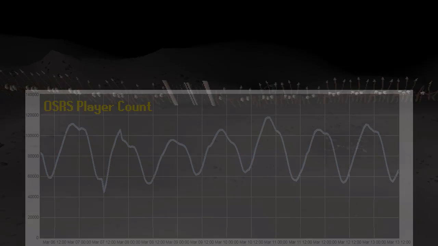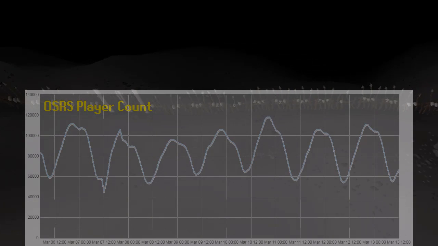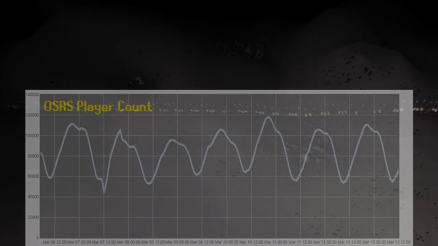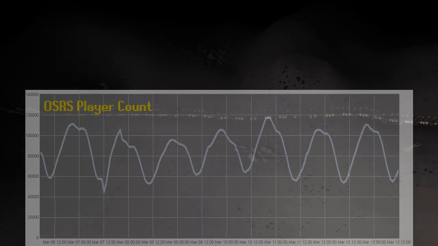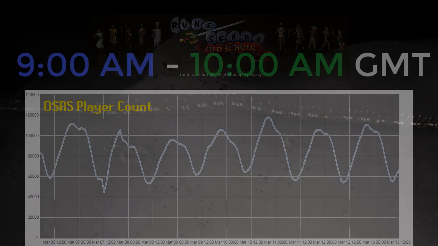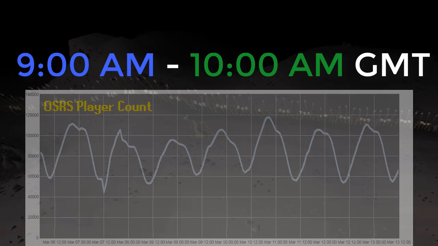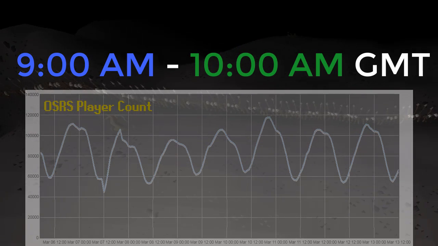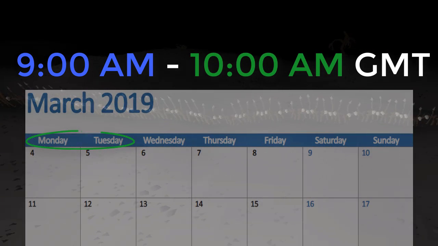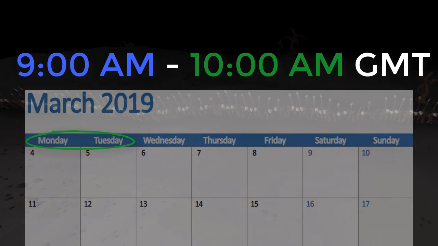I was looking up the old school RuneScape player count data, and I managed to find a website that actually tracks the data of the total amount of players on old school every hour for the last 6 years. And it's pretty apparent that the least active times of RuneScape are 9 AM GMT to 10 AM GMT, which is around 1 AM to 2 AM for me. And this is on Mondays and Tuesdays. It is the absolute most dead.